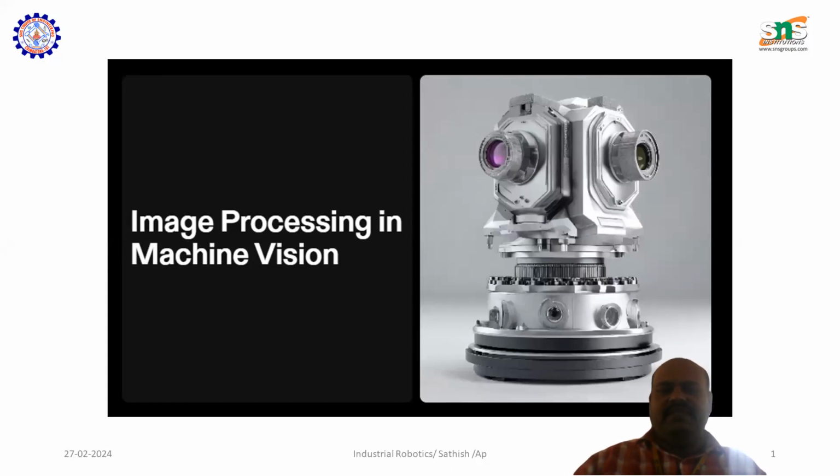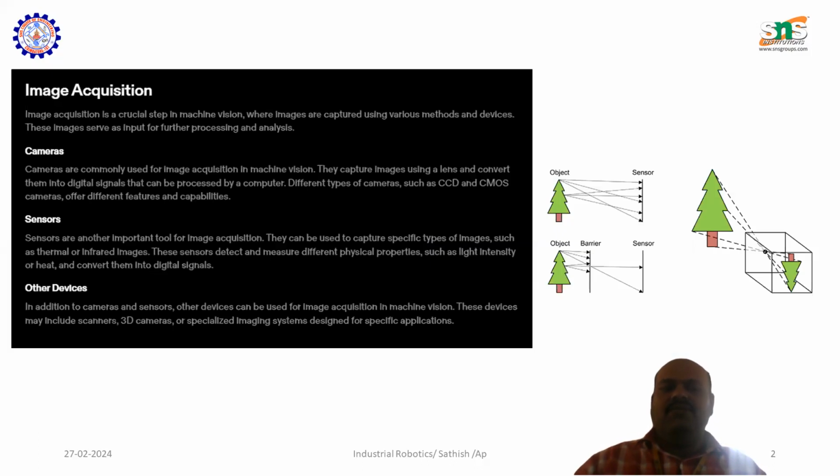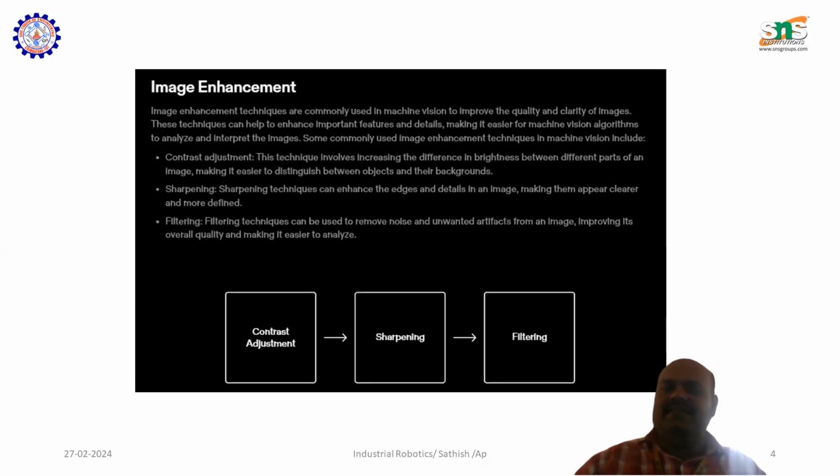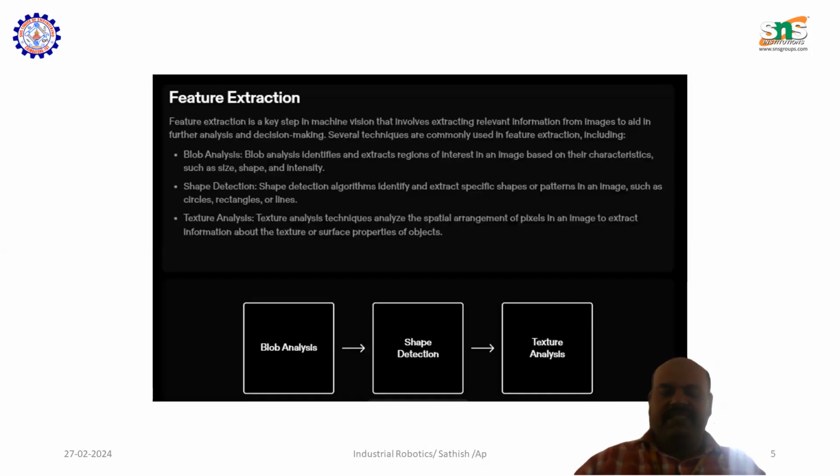So last class, we had a small recap of what we discussed. We just saw what image processing is and how an image is acquired using different kinds of devices like 3D cameras, sensors and cameras. We also saw what pre-processing means, that being the initial stage, and how we enhance the image. So in this class, as a continuation of that, we will look into what is called feature extraction.